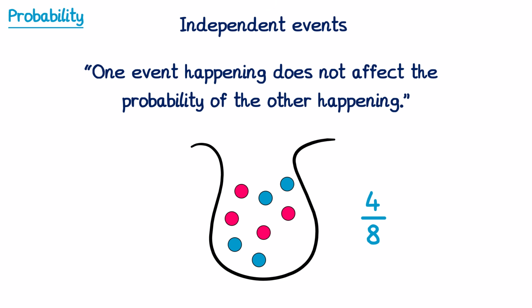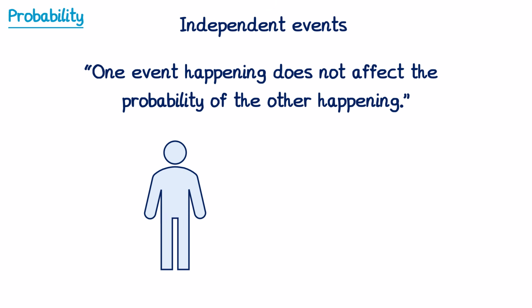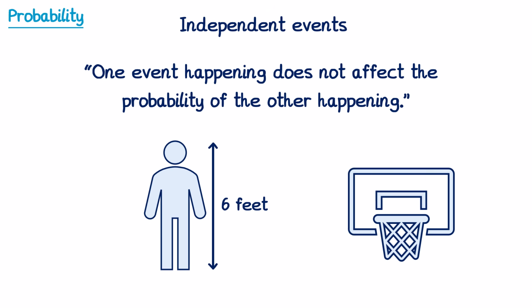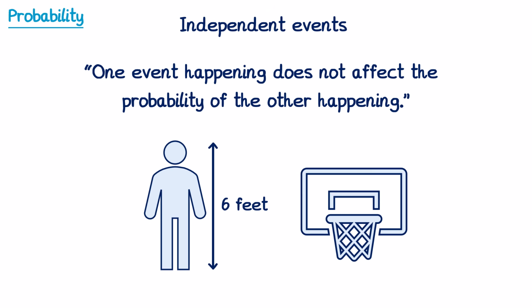For another example, let's imagine we randomly select a student from a school. Let the first event be the probability that the student selected is over 6 feet tall, and the second event be the probability that this student is in the school's basketball team. In a sport like basketball, taller players have a physical advantage, therefore taller people tend to make up most of basketball teams. This doesn't mean that all tall people will necessarily be in the basketball team, but it does mean that if the outcome of the first event is that the student is tall, then the probability that they're also in the basketball team is likely to be higher. These events are therefore dependent.